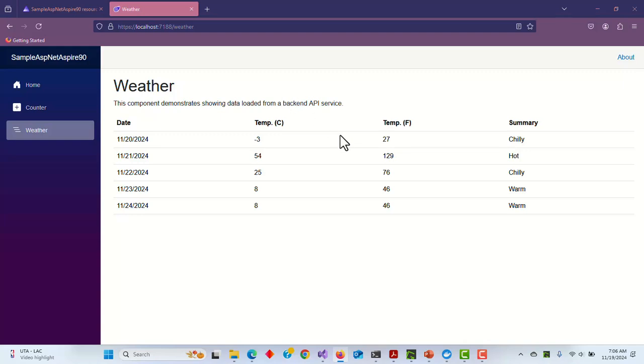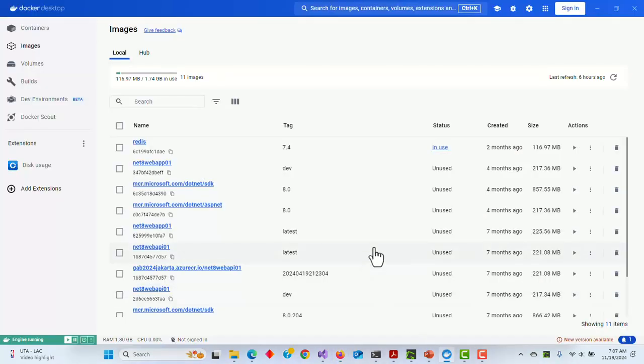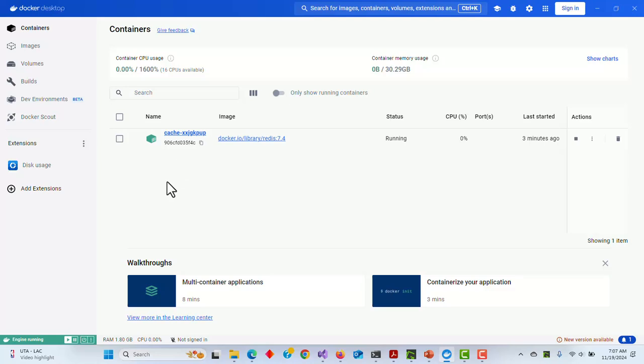While we are refreshing this one, there is a Redis running on my machine. The nice thing is that you have the Redis started and run as a container. Here we have Redis, and this is the container that is run. It has a garbled name, but please believe me, this is the actual Redis run.